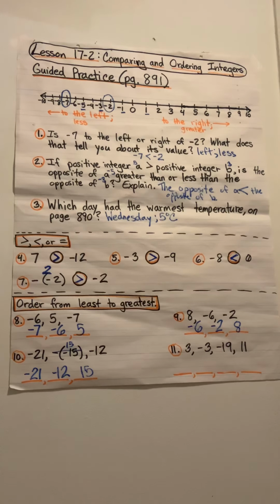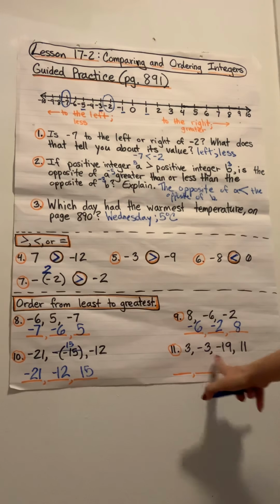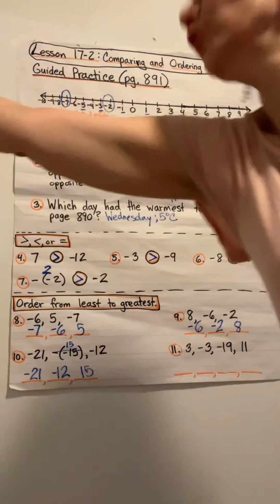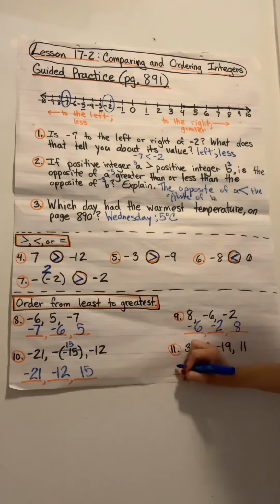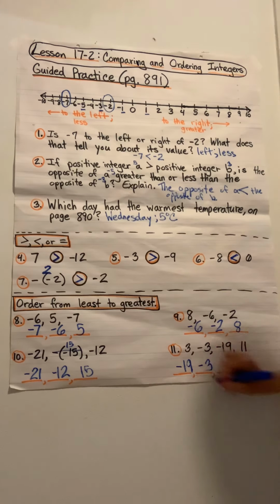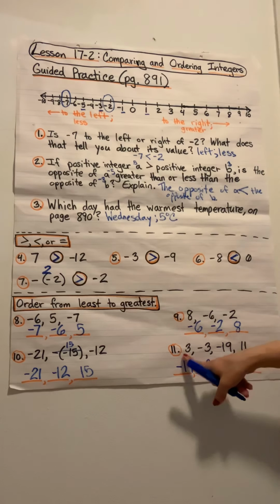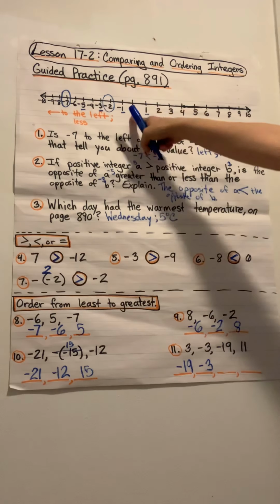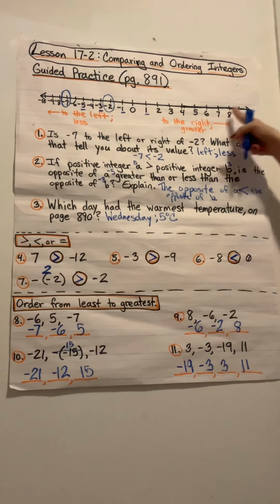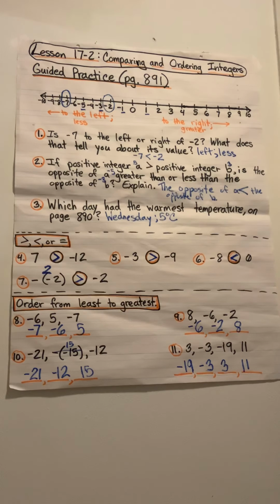Oh, now I've got to do 4 numbers in a row. Same idea, shouldn't be any harder. My negatives are -3 and -19. Well, here's -3. -19 would be way to the left of that. I would have to keep counting. So that's definitely my smallest. And then -3. Then I have 2 positive numbers, 3 and 11. Obviously, here's 3, and we all know that 11 is bigger. These are just regular counting numbers now. 11 would be here. So that would be the greatest of the 4.